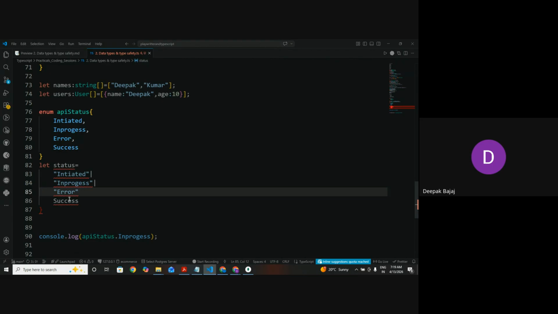So here we are restricting the user: this variable can store only these values. Make sense?